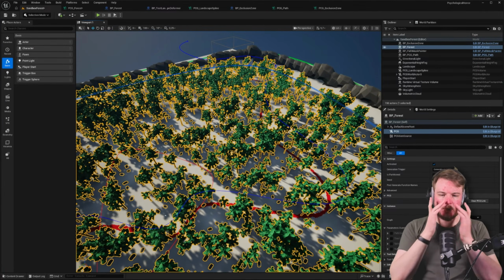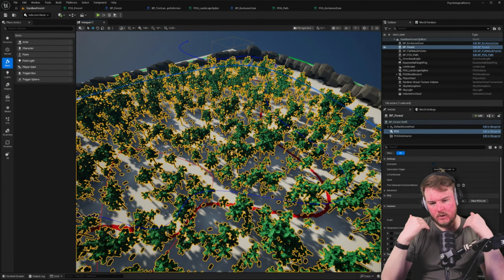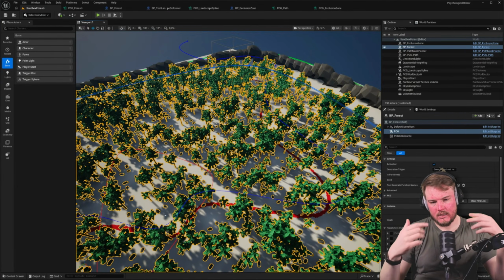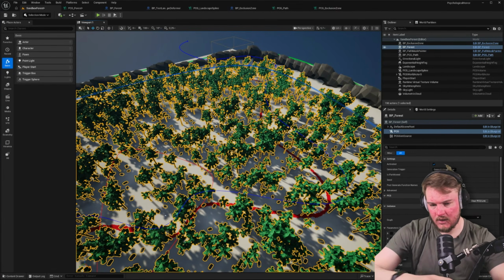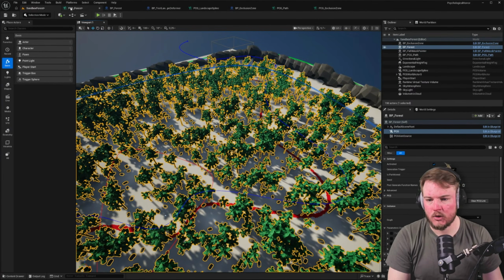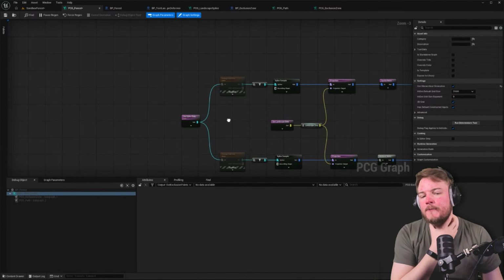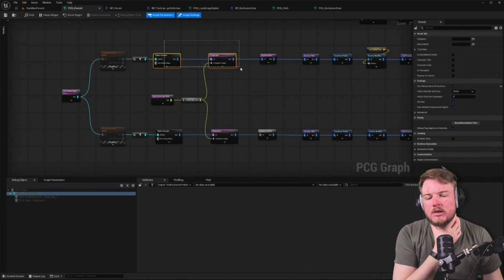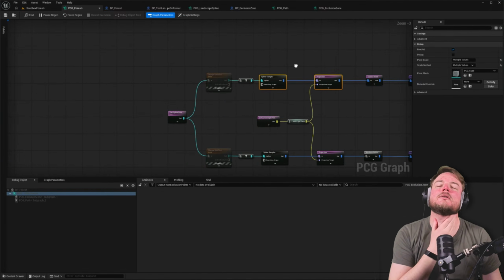I just realized another thing. Oh, that's so dumb. I shouldn't have done it this way. What I should have done is probably spawn everything on the landscape, then use a spline to tell it, hey, everything outside. Okay, it's kind of what I'm doing right now, but I should have done it slightly differently because it was working previously. Now it's not working anymore. Darn. So dumb.